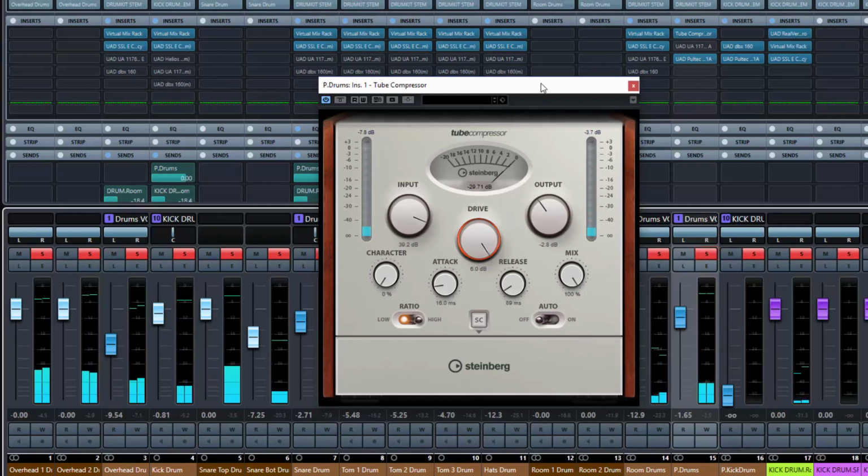So you can hear how much more power comes in with that snare and the kick and everything else.